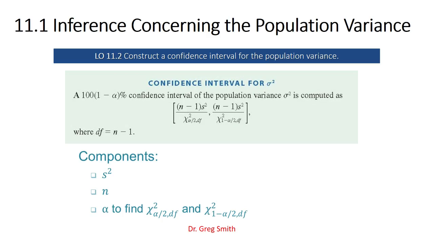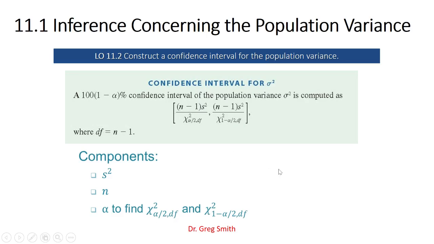So now that we're able to calculate a chi-square statistic, let's create the confidence interval for it. Once you see the confidence interval, the variance hypothesis tests are pretty easy. All we're going to do is figure out what it looks like to build a measure of confidence around a population variance. The only way we can do this is to start with the sample variance. We're going to use the value of n, the sample size, and its associated degrees of freedom, n minus 1. And the alpha level we use, we're going to cut in half. Half goes in the right tail, half goes in the left tail.